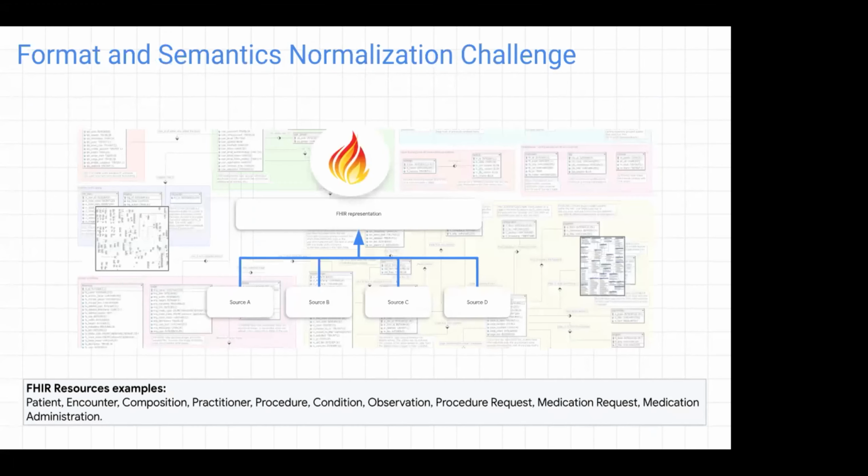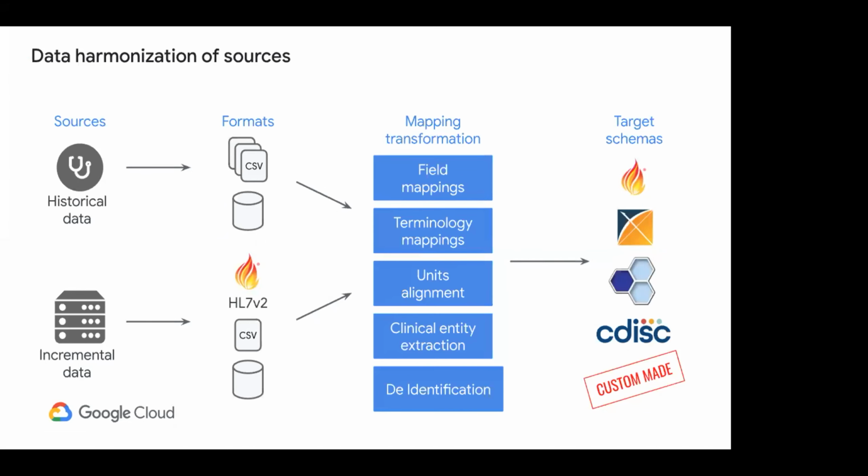So one of the initiatives going on in the healthcare industry right now is normalization of the data to a standard representation. This is called FHIR, but I will not bore you with that. There's an initiative to normalize the data into a single good format, so that application and machine learning developers can work from a single format and not worry about multiple formats of data. But the point is you have to do some kind of standardization, some kind of unification of data. That's why having a data warehouse or normalized data warehouse is really important for machine learning purposes.